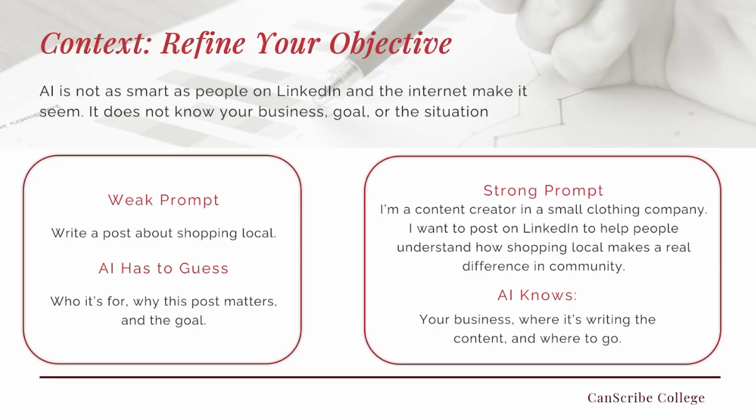So a strong prompt is, "I'm a content creator in a small clothing company. I want to post to LinkedIn to help people understand how shopping local makes a real difference in community." So AI now knows about the business, where you're writing the content on LinkedIn, and where to go with the content. You've given it a scope.